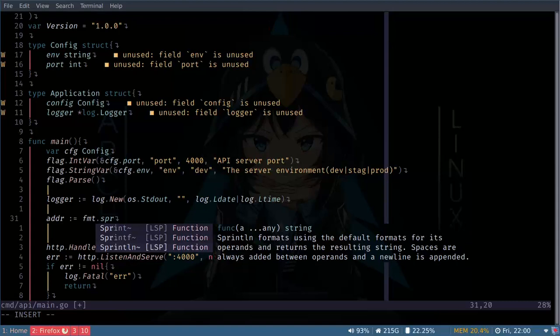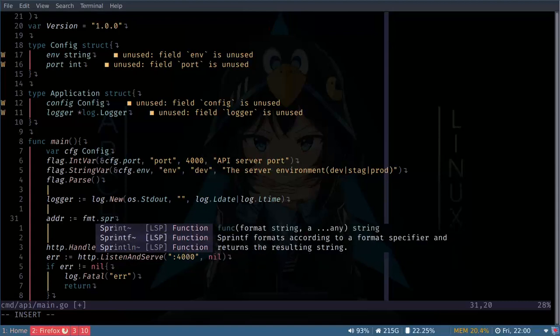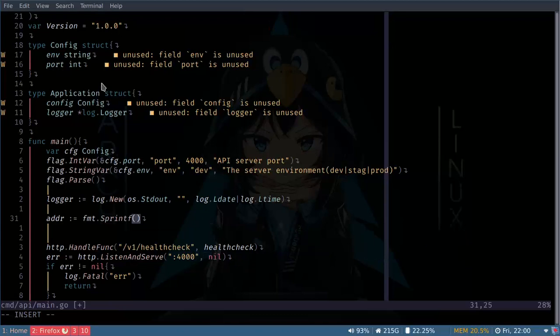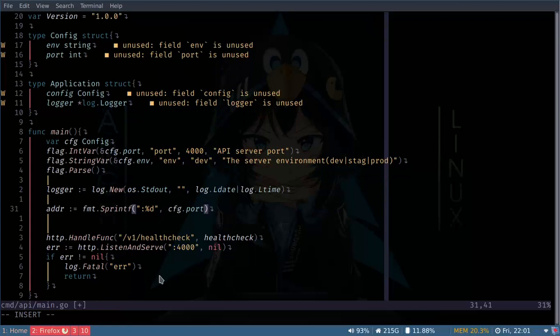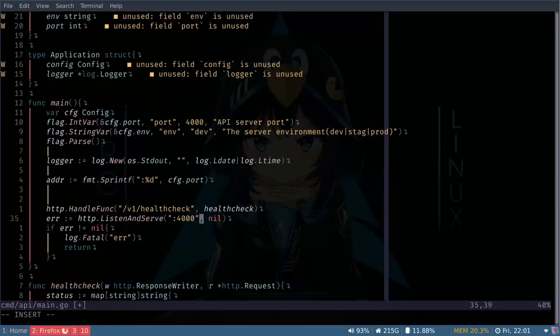We want to convert it from an integer, since it's an integer here, and convert it into a string so that we can prepend the colon. So it's going to take a decimal or an integer, and have the colon before it. Then here we're going to pass the cfg.port. So we can pass this dynamically to address.